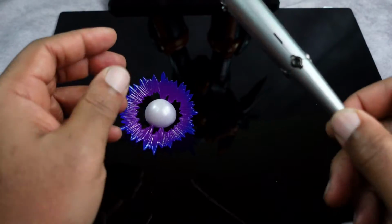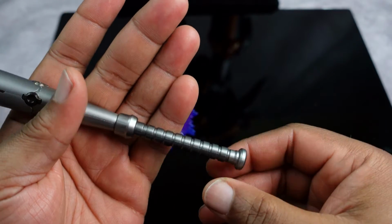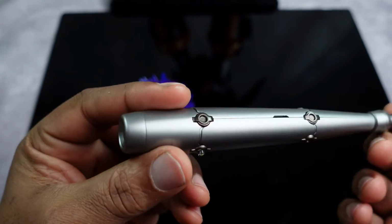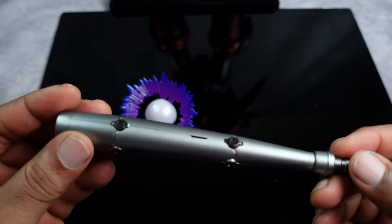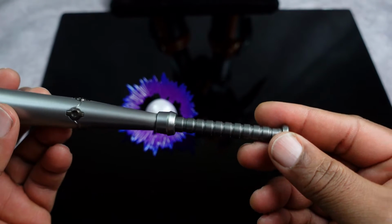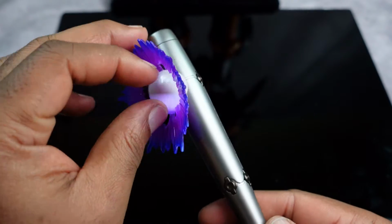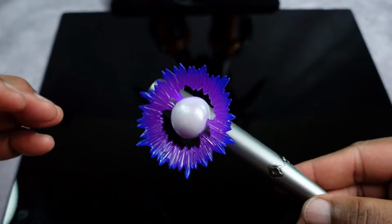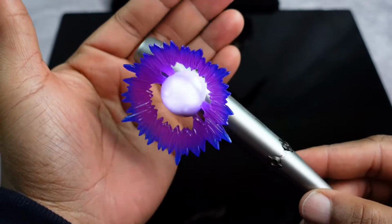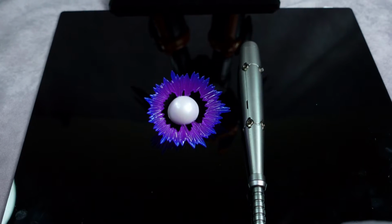Then we have the Buster home run. This pretty much is a baseball bat. This one actually does light up as well. And this was also another one that was in Super Robot Wars. He never did use this in the show, but if you know the story of Gunbuster, you know why a bat is the weapon of choice. For that, you would put that in here. Boom, Buster home run. That light is actually on. You can see that, and that's magnetized. So that is the Buster home run.